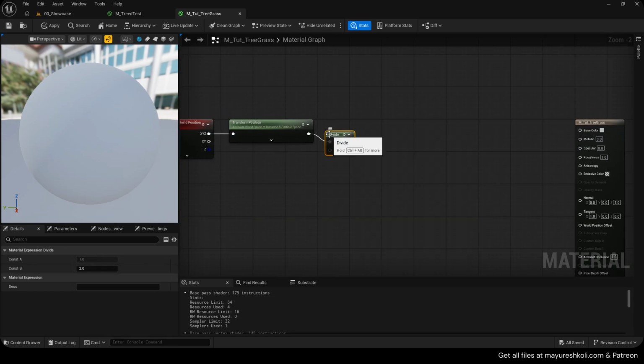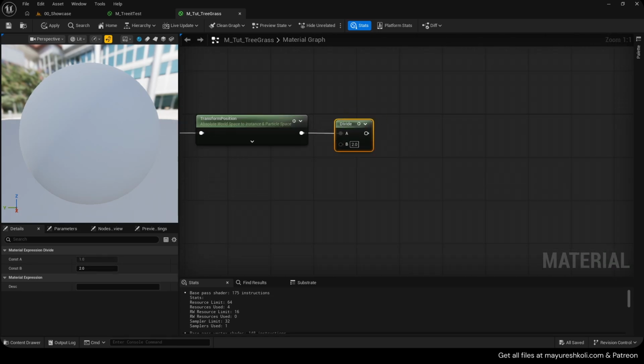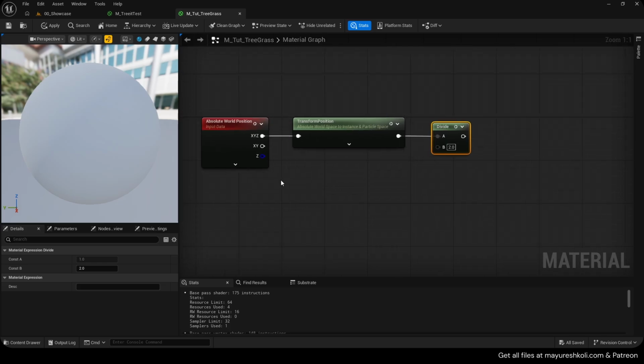Then we will divide it, and this divide is important. If you use any world position texture, you would know why we use divide. If you are using a texture with absolute world position and you divide it by 100, then the texture gets tiled every 100 units. So if you use divide by 1000 for a texture, then the texture would repeat every 1000 units.